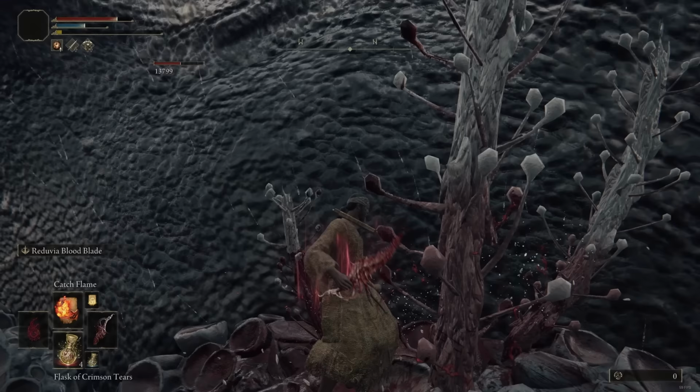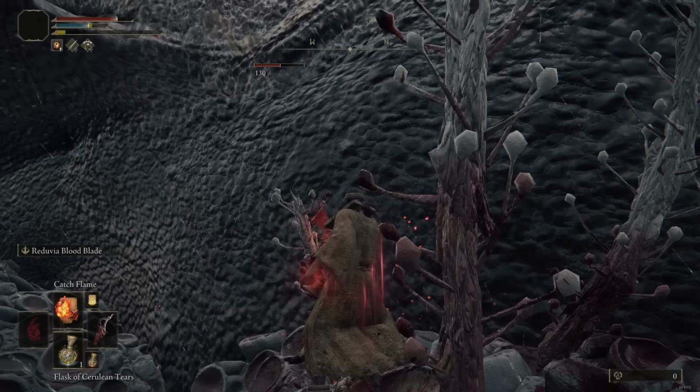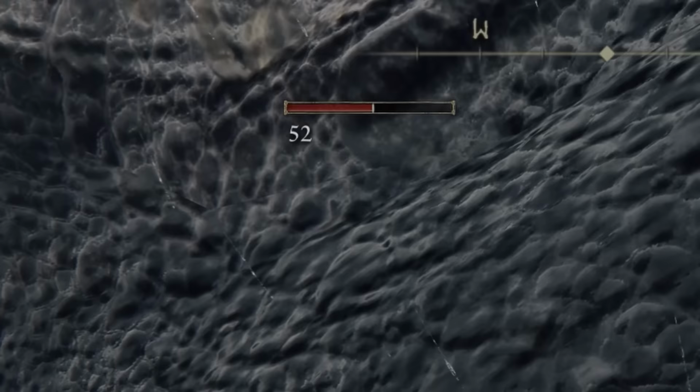And thankfully the Reduvia Dagger that we picked up earlier has exactly that. As you can see, every few hits that you hit him with the dagger, you will instantly see big numbers pop up on the screen. This is when your dagger's bleed procs, and just keep doing that, and eventually you will kill Grayoll.